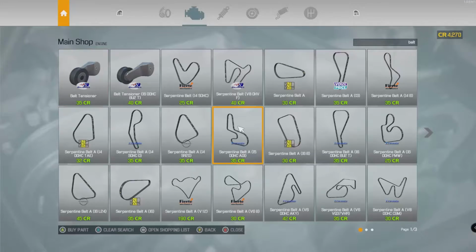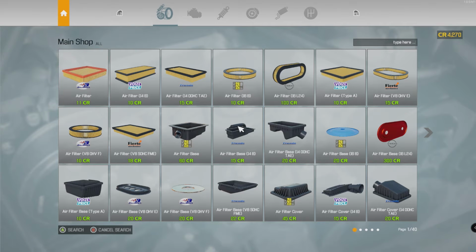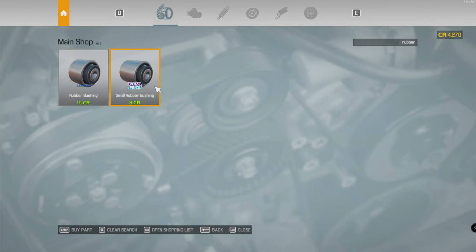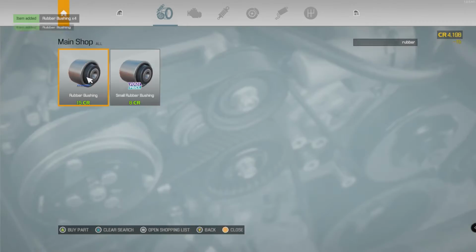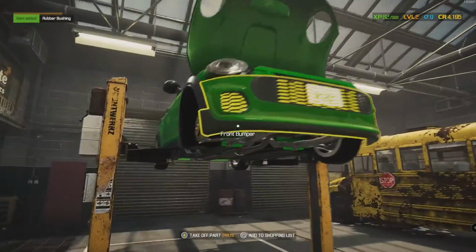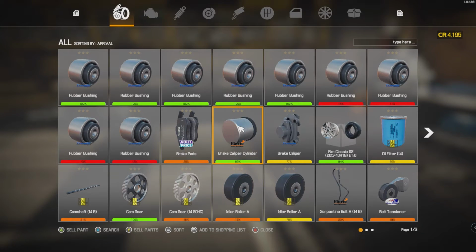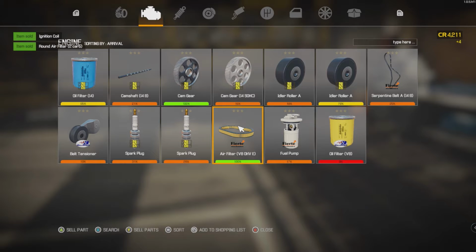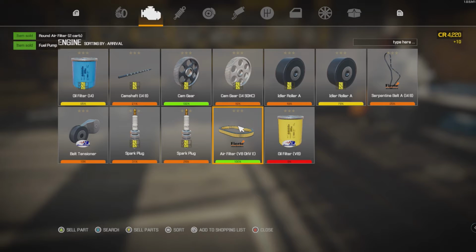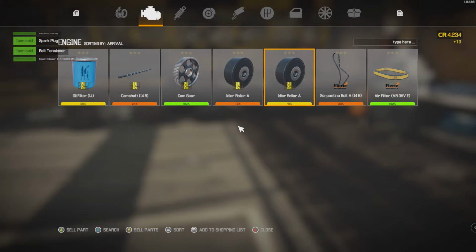Let's go pick up these rubber bushings. Need 4. Pick up a spare one just because. You never know. I think we have the pads. No, we don't. Sell all these while we're in here. Make our inventory a little bit smaller.